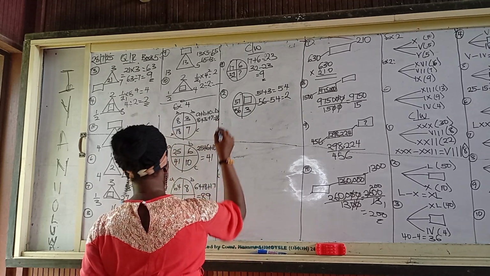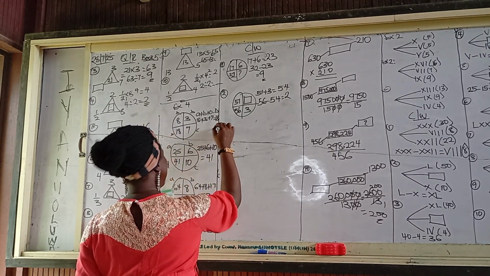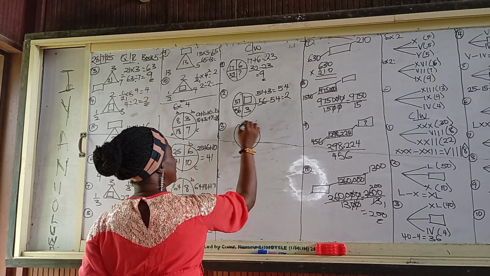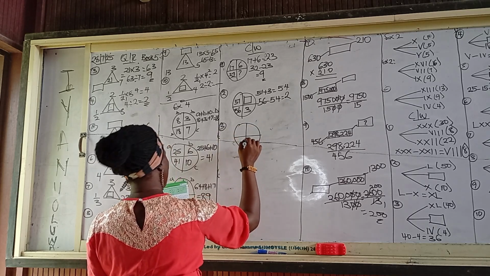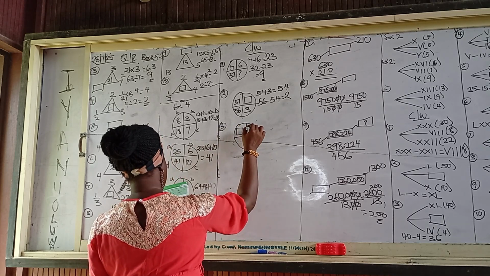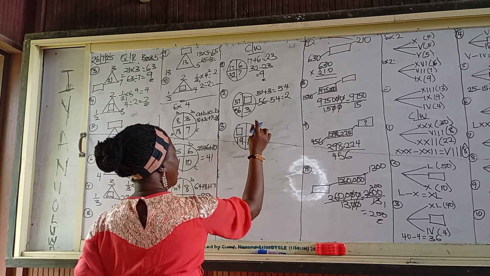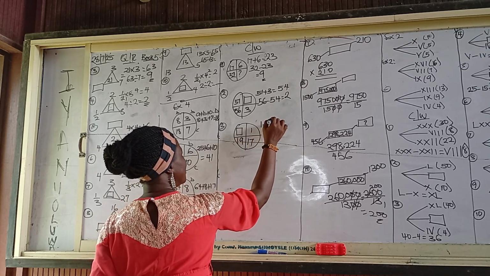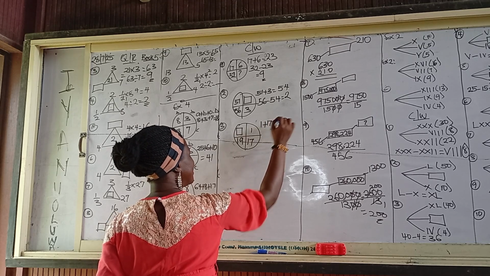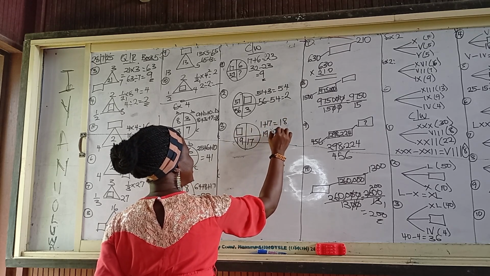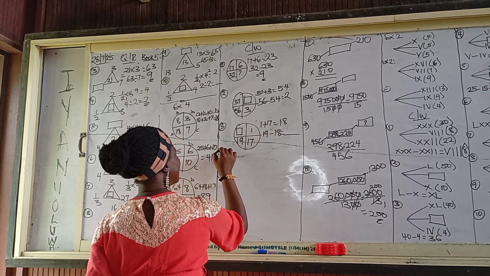So now to number 3 that you are doing for me. Let me write the question. We have this. This not given, we have 1, we have 17, and we have 19. All you have to do is 1 plus 17, which is equal to 18. 19 minus 18, then you get your answer.